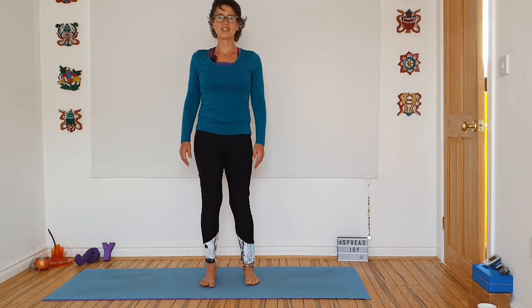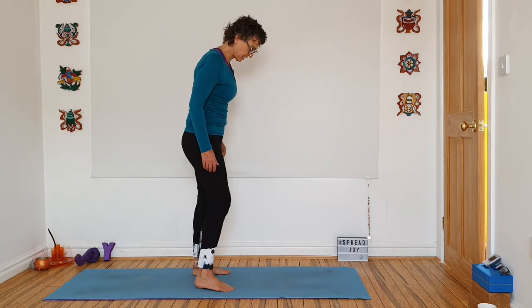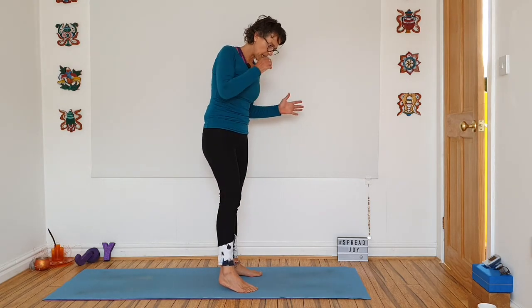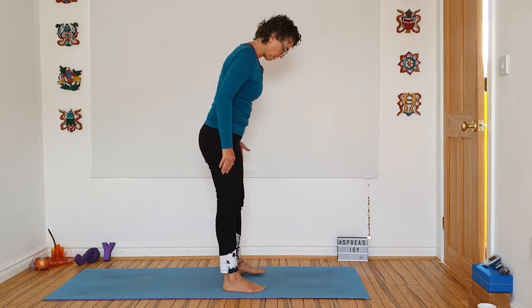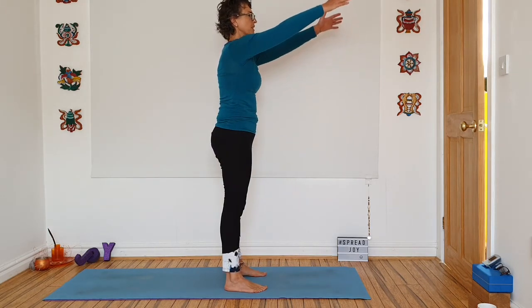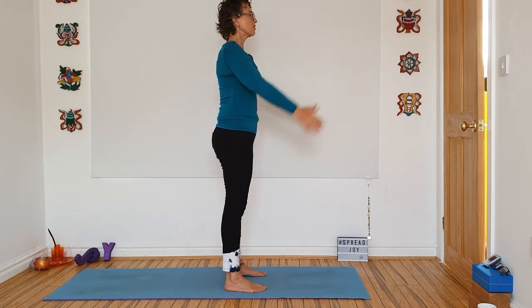And slowly release down. Oh, and have a little bit of a massaging out of the hips. Then I like to do a few Utkatasanas, a few fierce or chair poses, and I like to do them with different heights. So the first one, we're going to bring the arms up just to as high up as they can go. It doesn't need to be super high, but just forward enough.